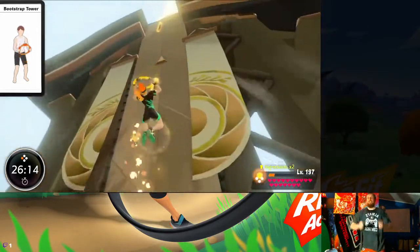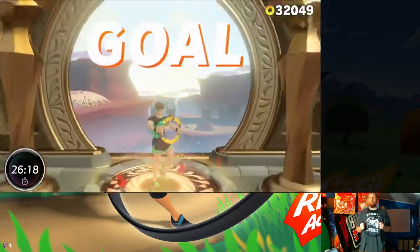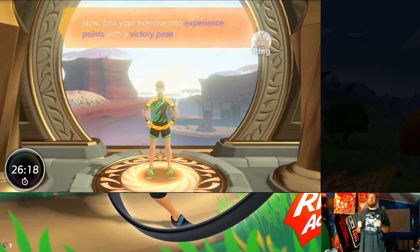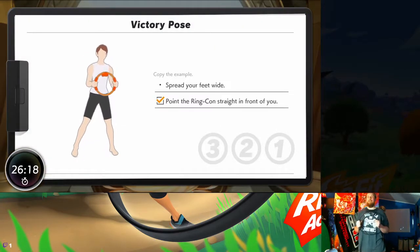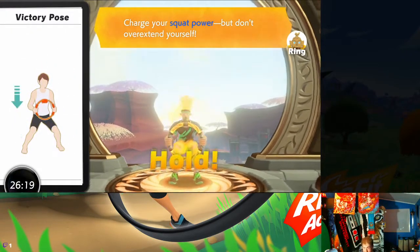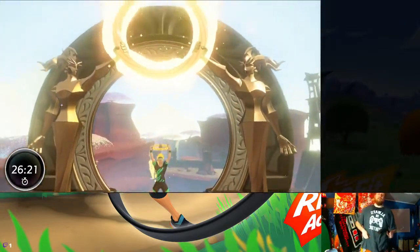It's sacrilegious to say. I think I have more money than God right now. I don't think I need any more money. Now turn your exercise into experience in this game to finish it. Victory pose. Charge your squat power, but don't overextend yourself. Release to victory! Whew.